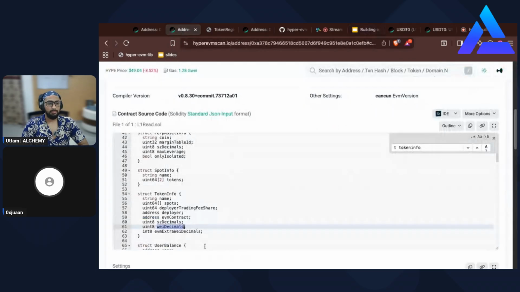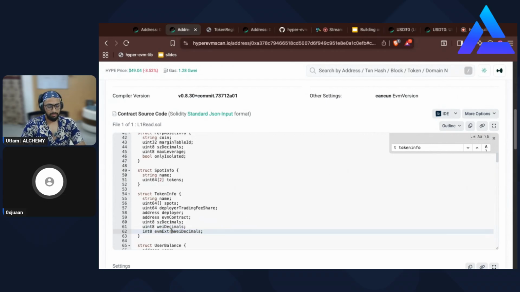But each token has a different wei decimals, which is a different decimals amount for HyperCore amounts. And then there's an EVM extra wei decimals.